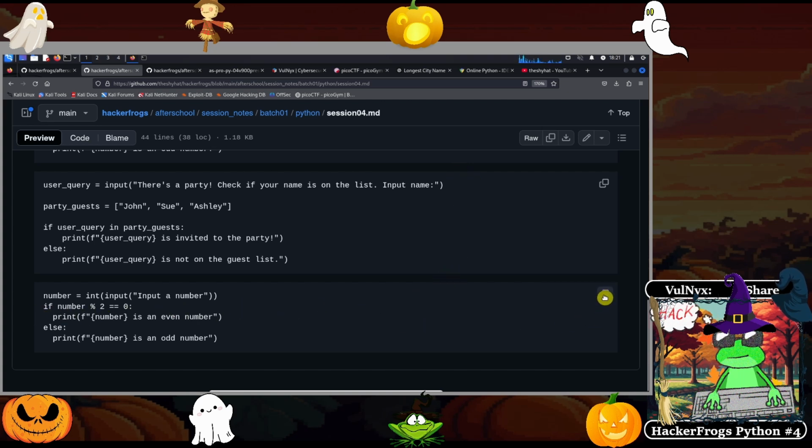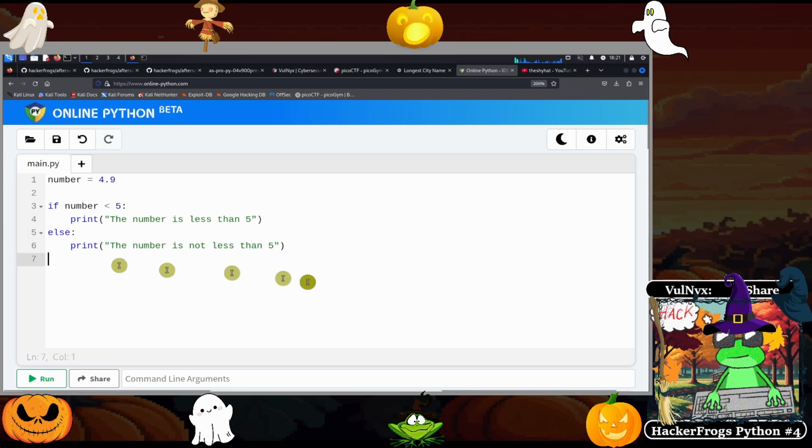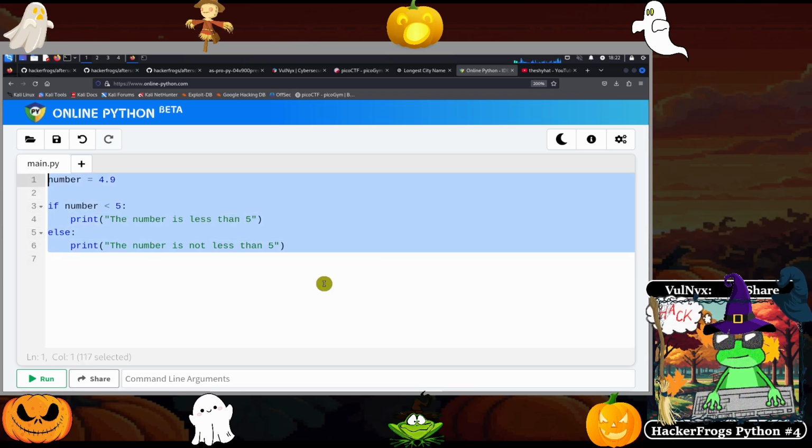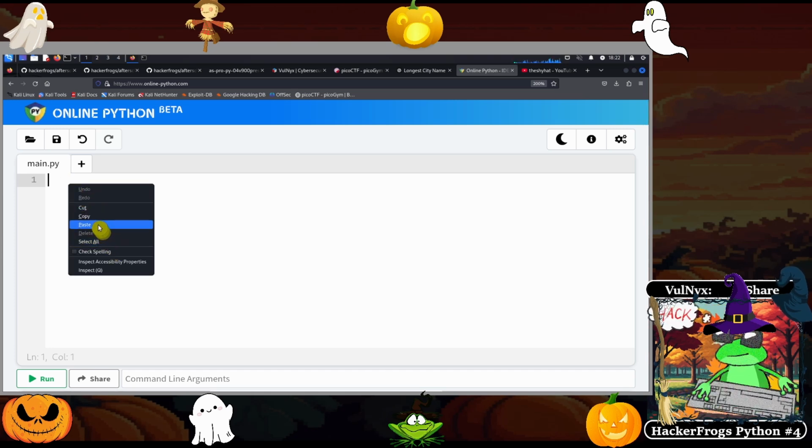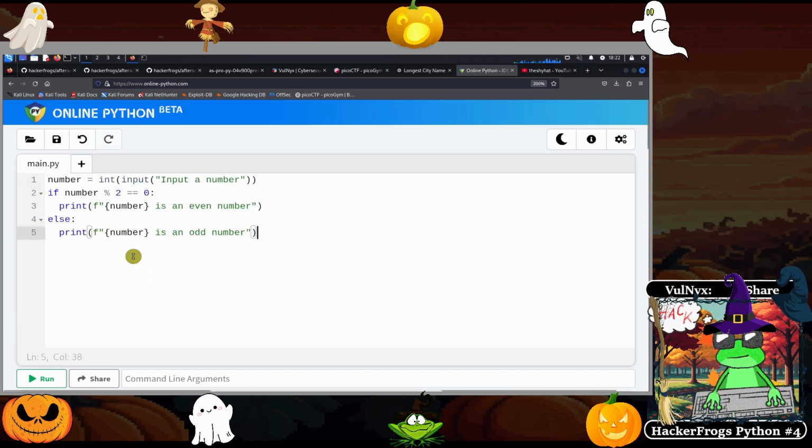There's going to be a button on the right hand side over here. Just click on that and it'll say copied. After that, you can go over to your online Python and you can paste in that code. Whatever code you have there, just delete it and then right-click paste, and your code should be over here.